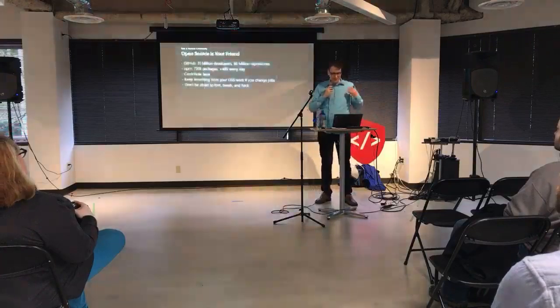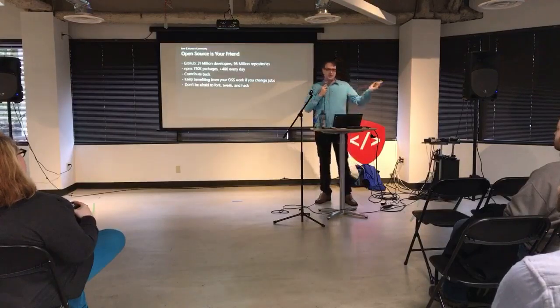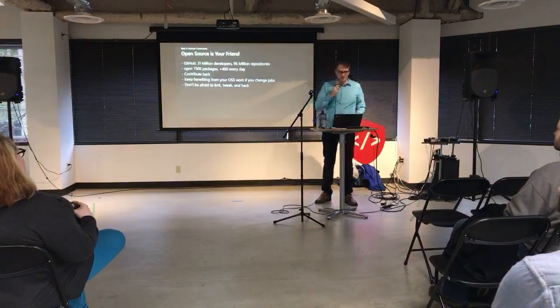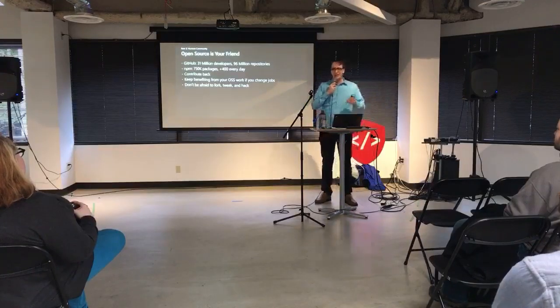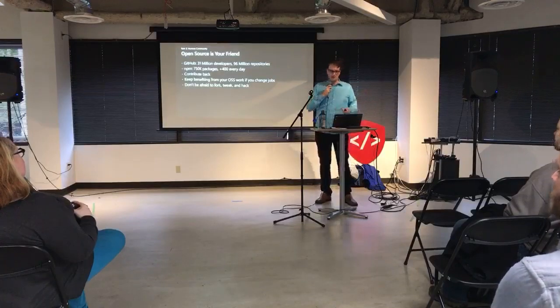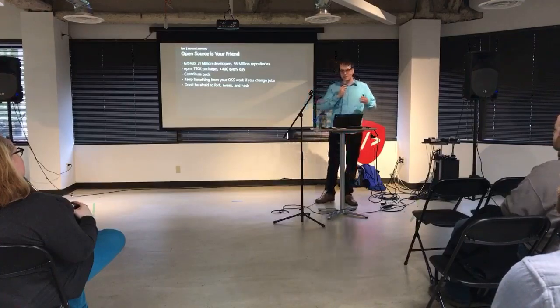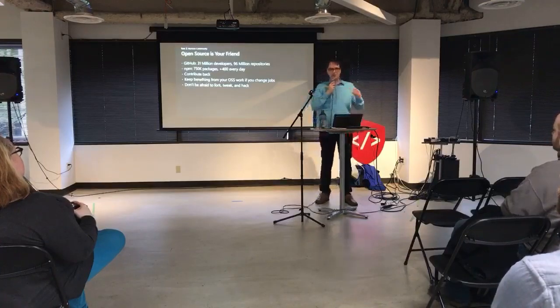So kind of the point I'm trying to make here is that open source is really your friend, especially if you're working on the web, right? It says here, 31 million developers on GitHub, 96 million repositories, NPM is almost 800,000 packages, 400 more come every day. If there's code that you want to do anything, basically, like I want to calculate spline functions, or I want a functional library to do this, or I want something that helps me do color theory so I can dynamically adjust the backgrounds of my game depending on the color the user picks, those libraries are already there.